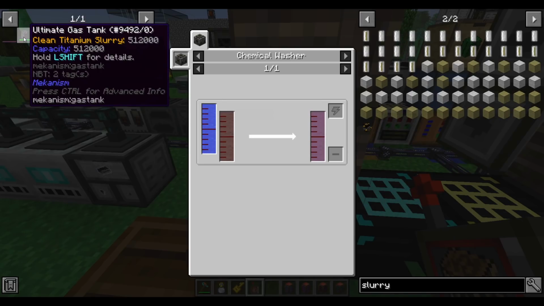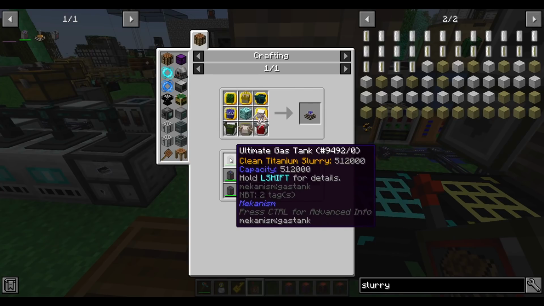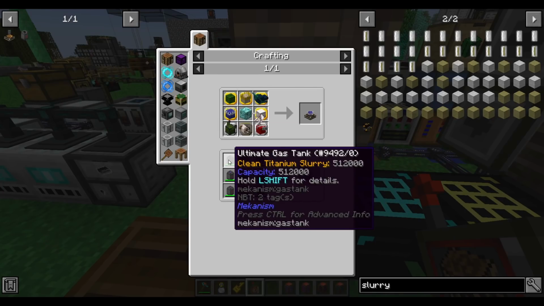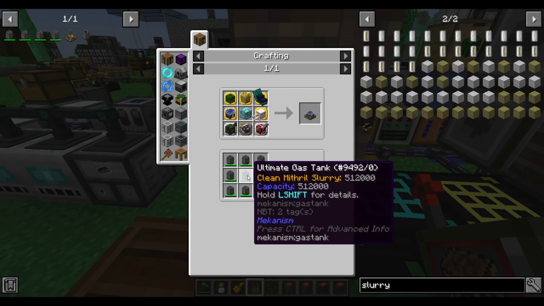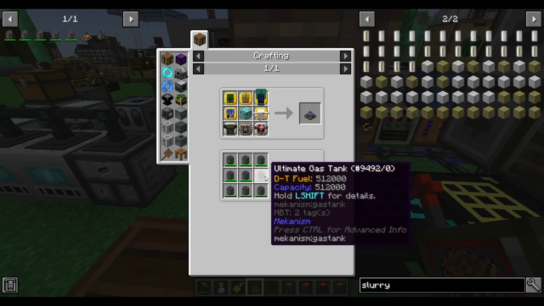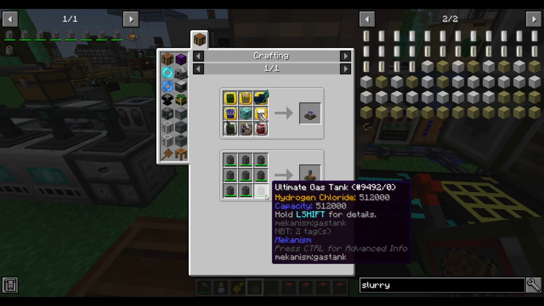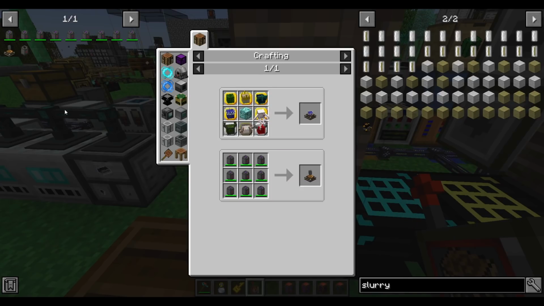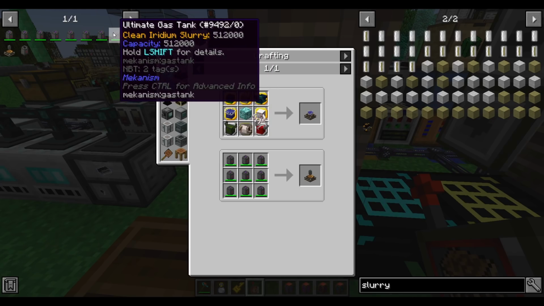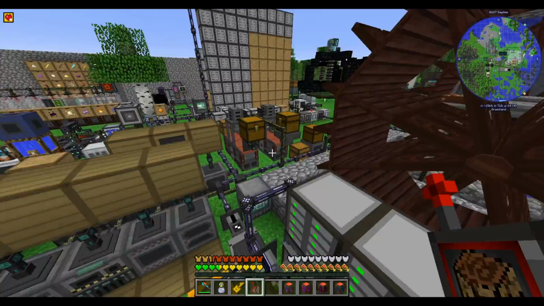So we just need 512 pieces of each of these ores. Let's pin them just so I have it listed. Titanium, iridium, draconium, boron, mithril, DT fuel we already do, ethylene we already make, sulfuric acid we already make. And this is just literally salt, isn't it? So let's set aside some of these ores. I just have to stop processing those specific ones.